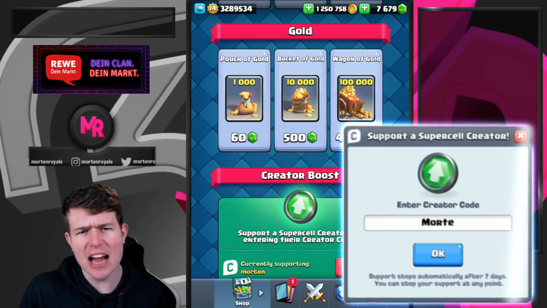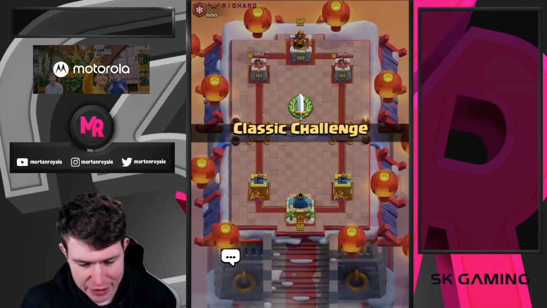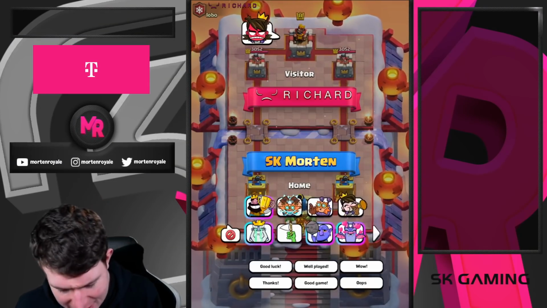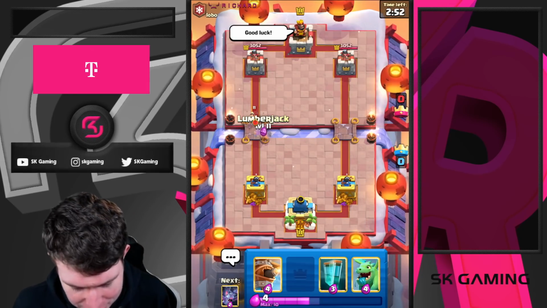I would say let's directly jump into the games, and let's just hope we're going to get the 12-1 today. Here we go, first game against Richard. Let's see what Richard is playing against me. I'm so excited. Okay, I'm just going for my Lumberjack here.